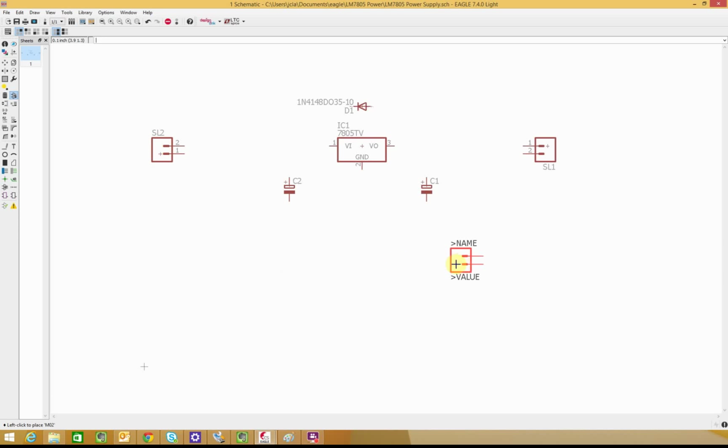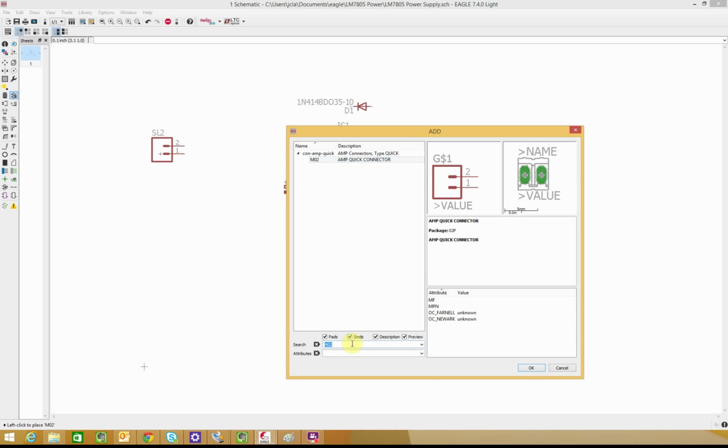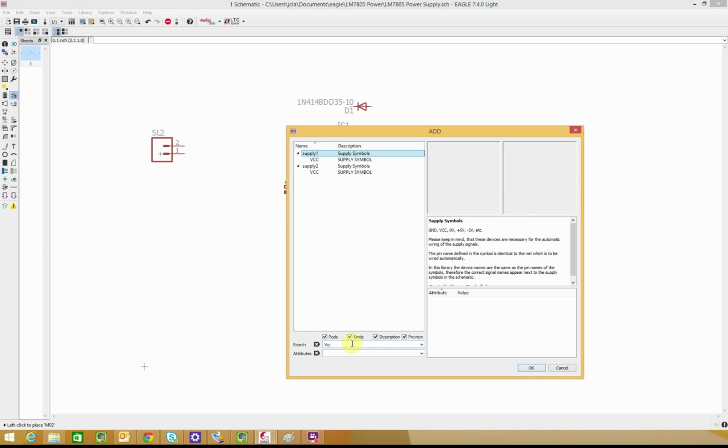The last thing we want to add is VCC and ground pins. This might look a little strange, but it will make sense in just a few minutes. So firstly, escape, and we will add a VCC.